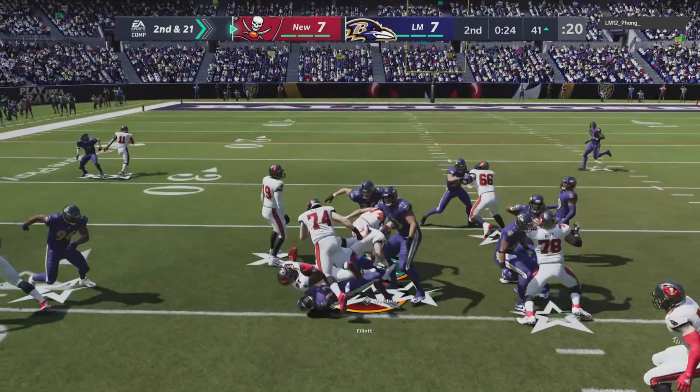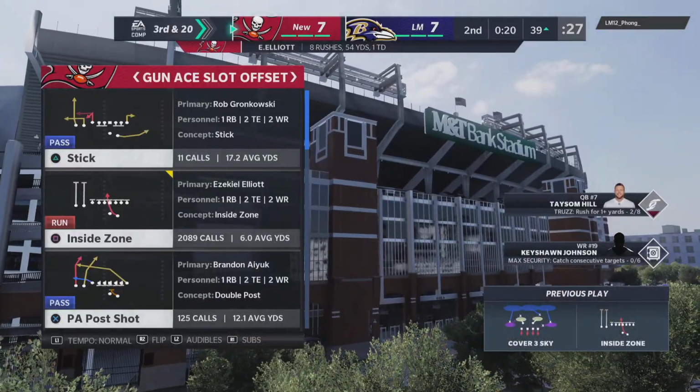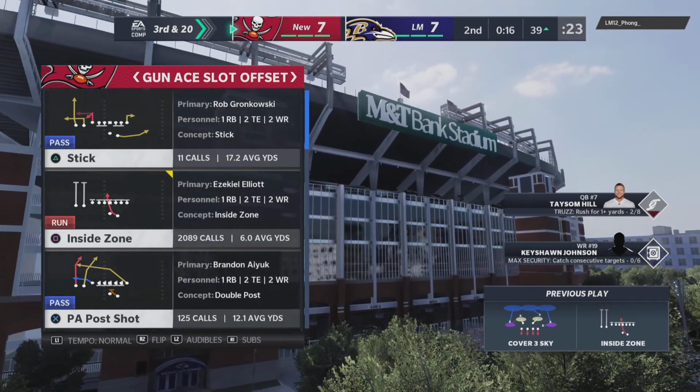After the penalty, it's Elliott. And little room to maneuver there. He gets it down to about the 39. And they only get a yard back there. They'll be left with a 3rd down and long.